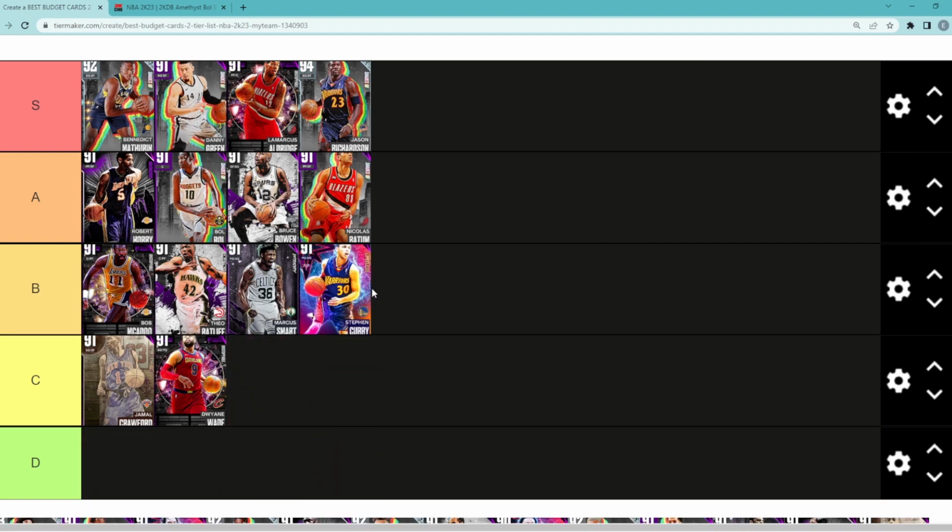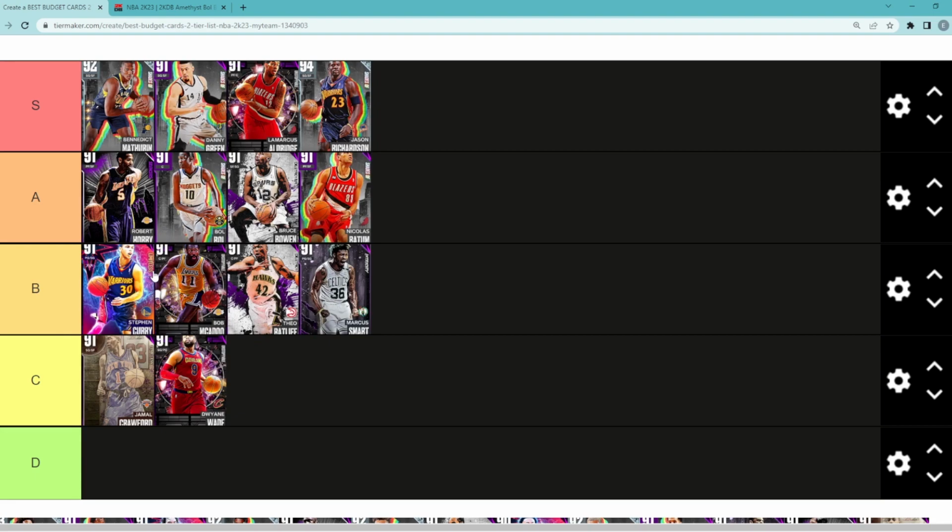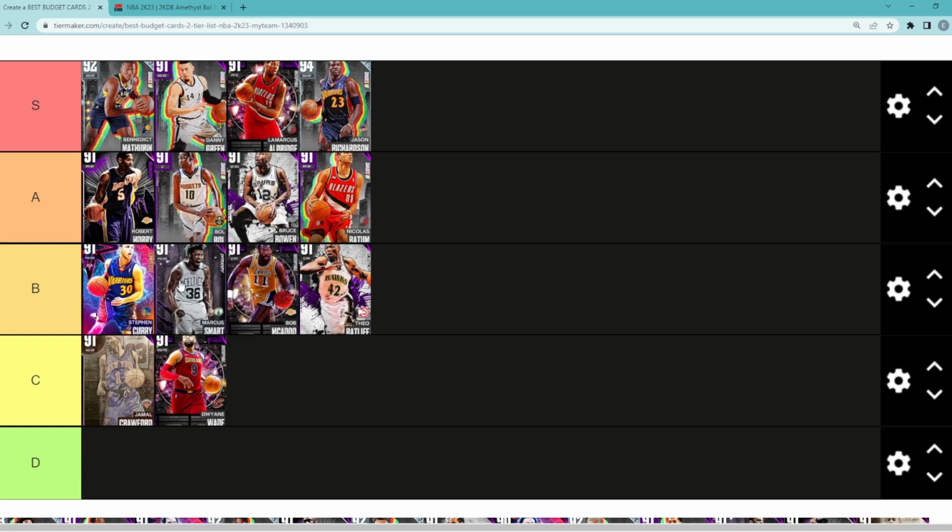Amethyst Curry I really can't put higher than B tier. He's a good 3-point shooter. He has some decent dribble sigs, but other than that, I don't think he's much better of a point guard than a guy like Smart. Obviously, he's way better on offense, but he's definitely going to be a liability on defense. So Curry, I think, is going to be kind of in that B tier category.